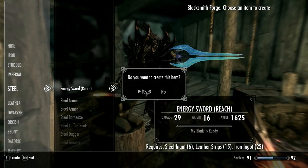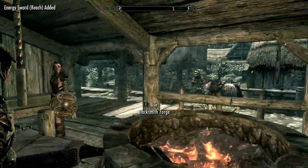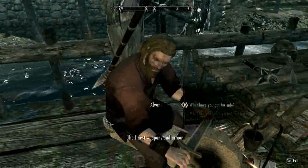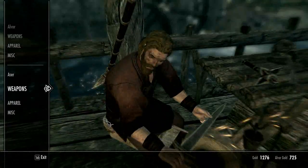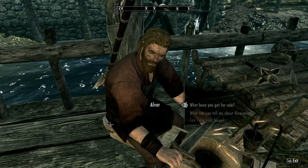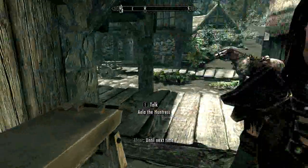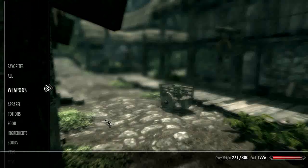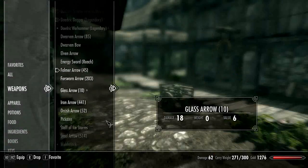Let's just craft it. So we have it right now. Yeah, you can sell it for 590 gold, so you can make money with it. But anyways, let's just try the weapon.